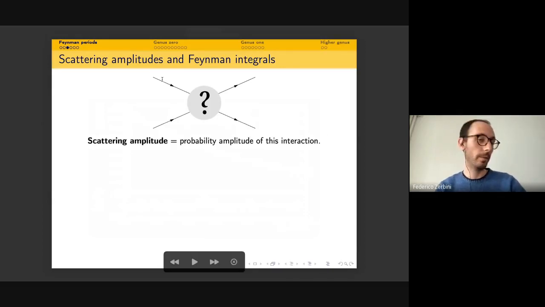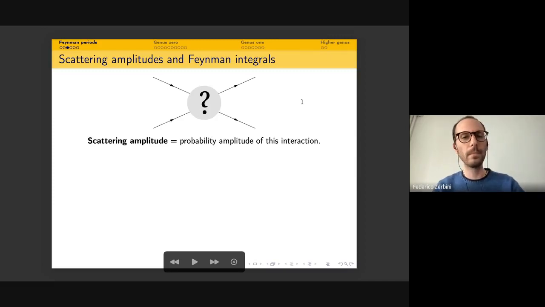In quantum physics, whenever you have particles, let's say two particles that interact, you cannot really tell what's going to happen. Suppose you find your particle at a certain time and in a certain point in space, you can only predict the probability of finding them at that time and that place. And this probability of interaction is what we call the scattering amplitude, because this is what is called a scattering process.